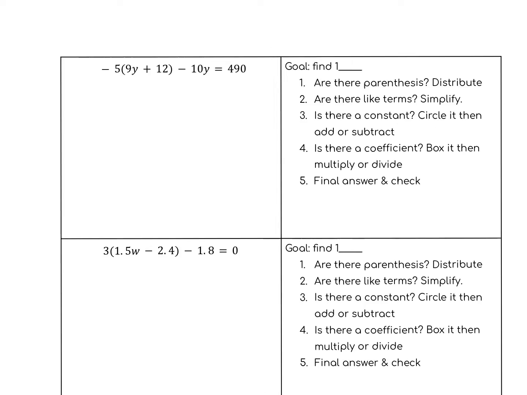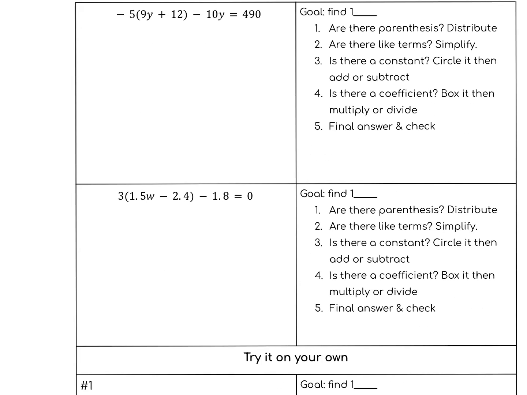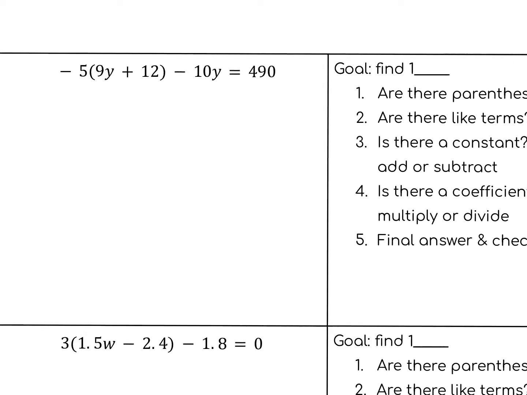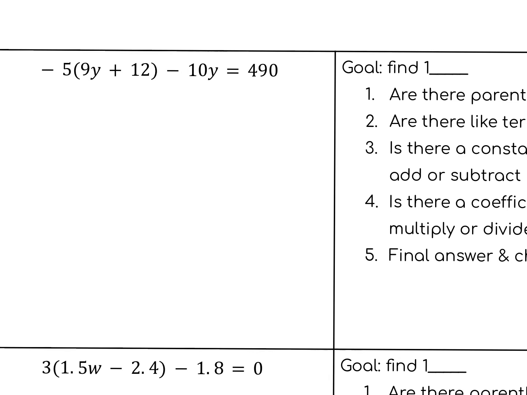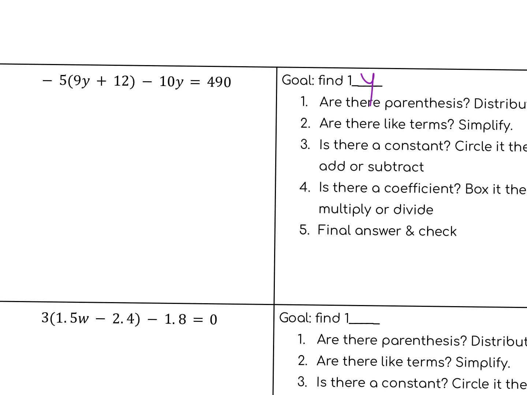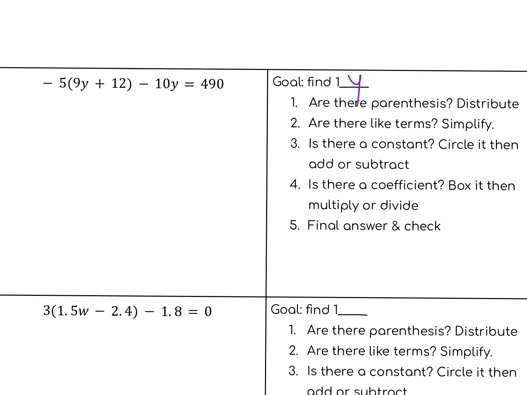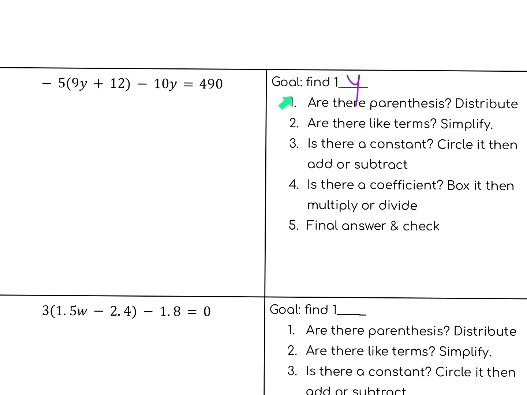So on the next page, I'm going to do 2 more with you, and then you're going to do the rest on your own. Okay, so I'm going to read through my equation. Okay, I see that the variable I do have is y. So my goal is to find 1y. So it says, are there parentheses? So I'm going to read through. Okay, I'm seeing some parentheses, so I know that I'm going to distribute.